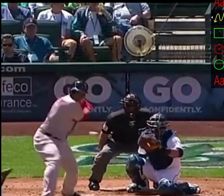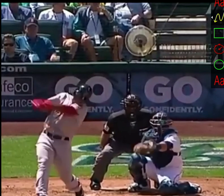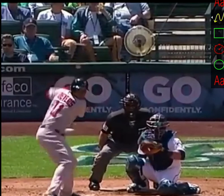And you can tell how fast that barrel speed is behind him because of how many balls he's hit to opposite field over the fence. That part's hugely important. So with away pitches, we want to get our barrel speed going this direction, like to right field. I can't really draw it because of the angle of the computer, but if we get our barrel speed going this way towards left field for him, that would be for away pitches.